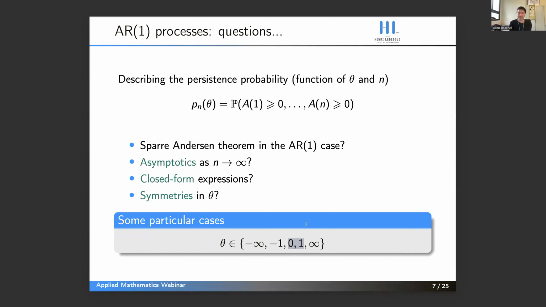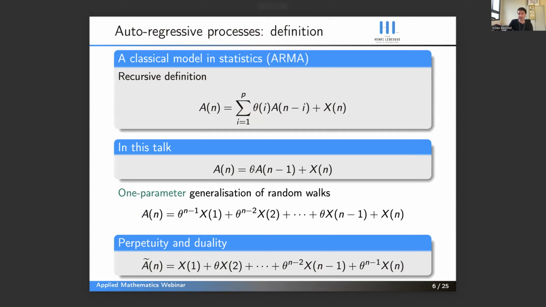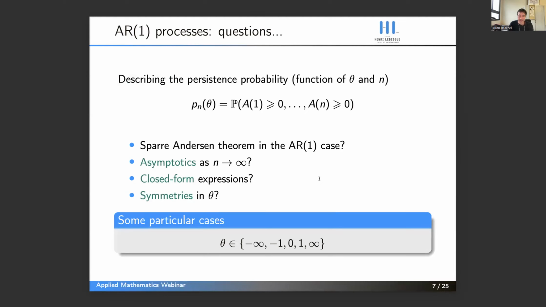Yes, about the last line. What about 2 and 3 and 5? Do you jump from 1 to plus infinity? No, I mean, yeah, it was not a very good idea to mention this. What I wanted to say here is that maybe it will become clear later, but just forget about infinity. I just wanted to say that if you take theta to be plus infinity, somehow it becomes degenerate. What about value 2 or 3 or 7? Maybe we can discuss later about this because I'm going to present some examples. But a priori, even if it's an integer, it will not be anything specific for us. But good question.